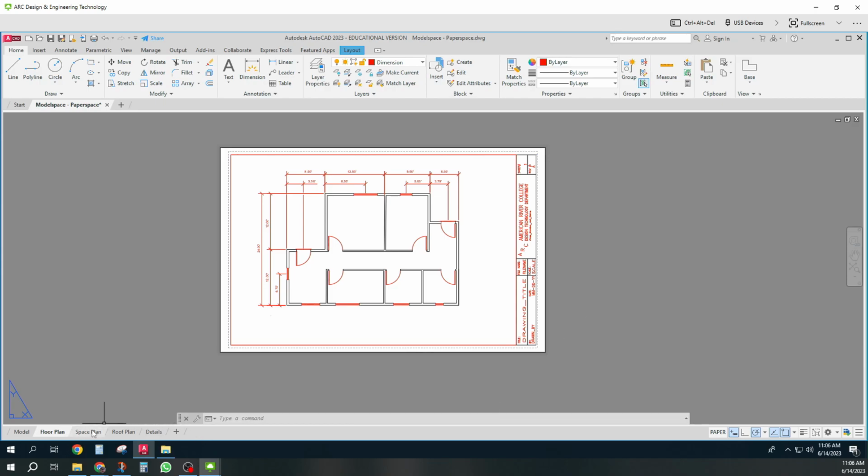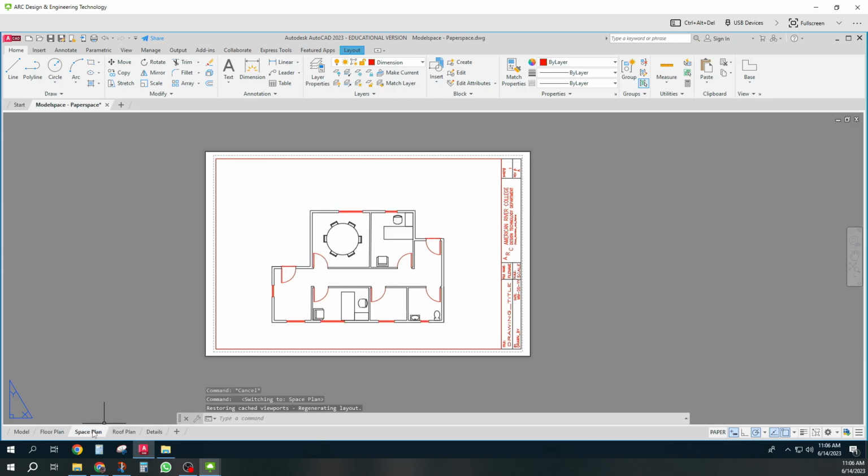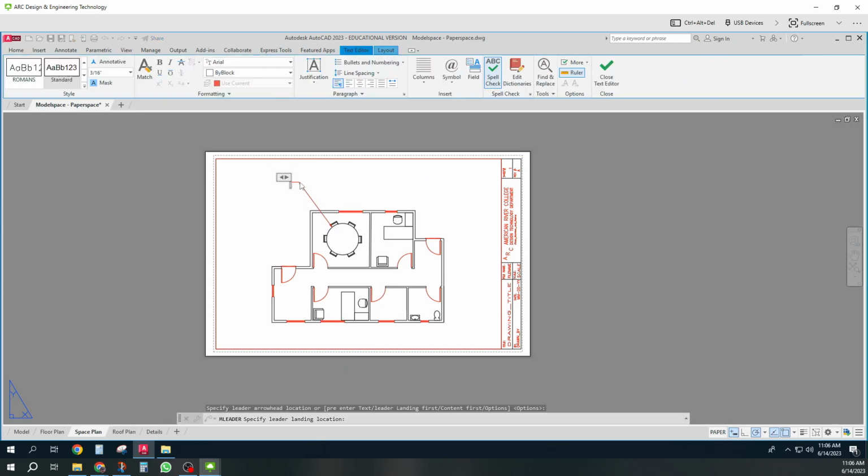And then if I want to show another sheet, I'll go to a new layout, space plan, and I'll make a viewport that shows the space plan. And now if I want to write something here, I can write it. I can say, this is my conference table with 6 chairs. Maybe it's a wood finish, something like that.